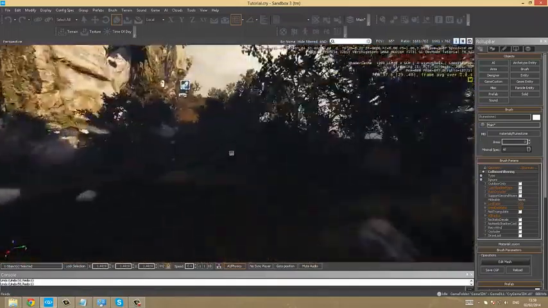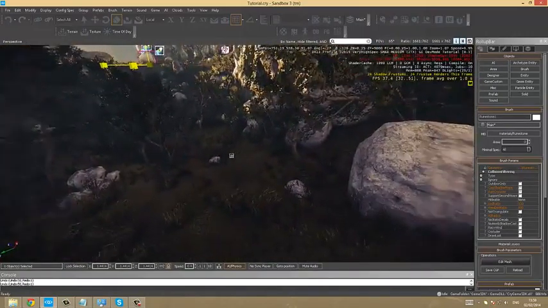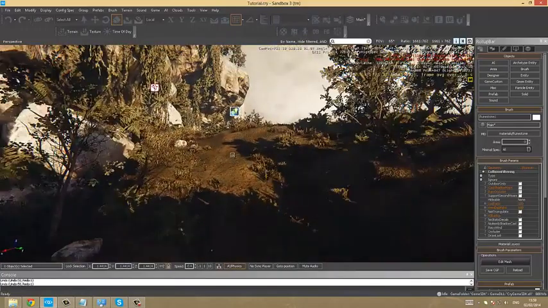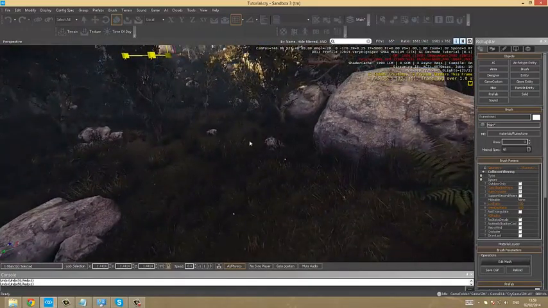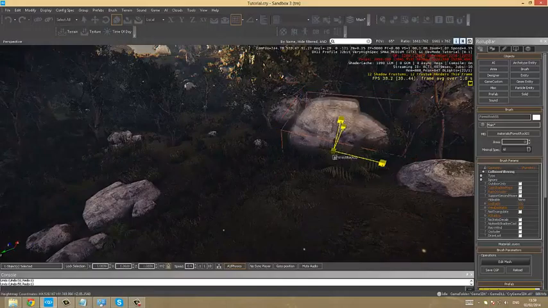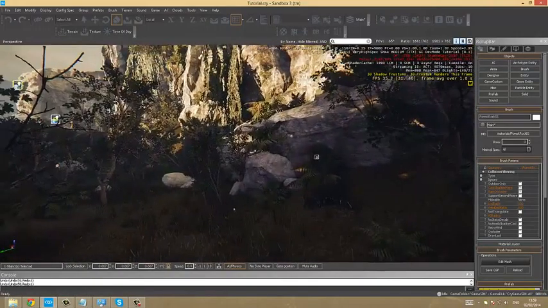Now the Scale tool is one of the most important tools that you're going to be using in the CryEngine editor, and that's because you can create a large variety of props by just using 2 or 3 props and the Scale tool. For example, all these different looking rock formations are the same rock.